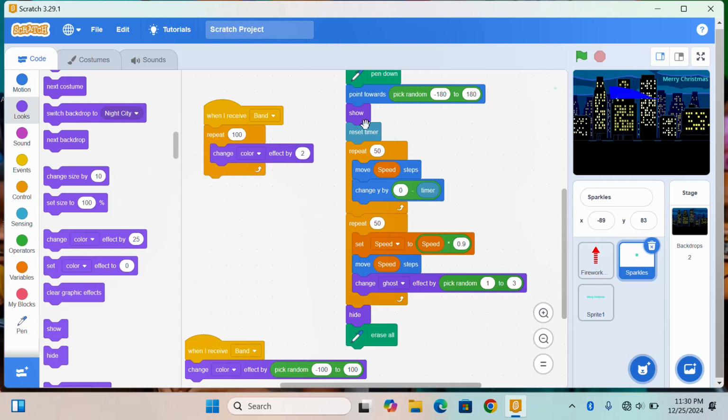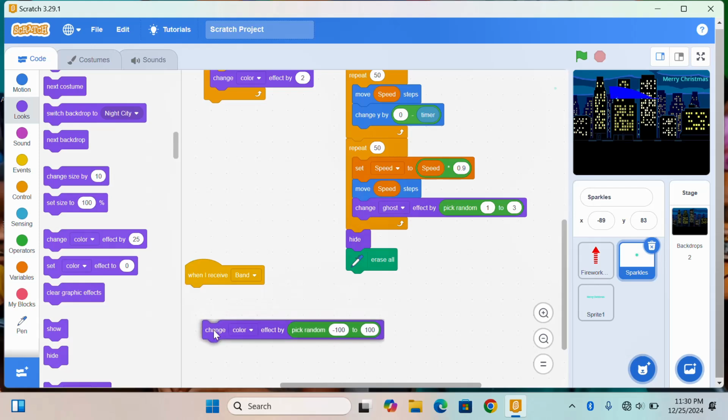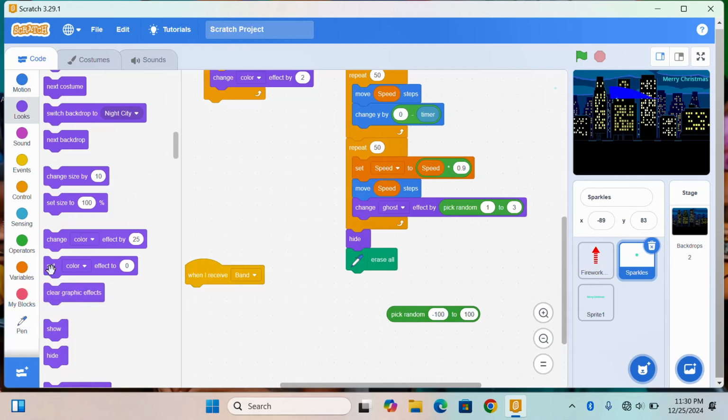Okay, all these ones are okay. There's no bug here. But then we have a bug here. This is set, not change. So let's pick set color effect by change.